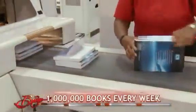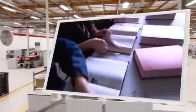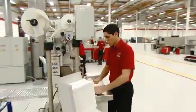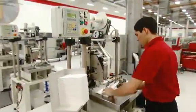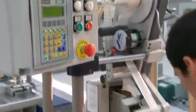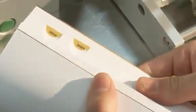Thumb notches are traditionally reserved for encyclopedias or limited editions because they have to be applied by hand. Yet applying tabs to the volume of LRH books printed would have required 100 staff 12 hours a day. So again, it was the design and manufacture of a one-of-a-kind machine, operated by a complement of 3.